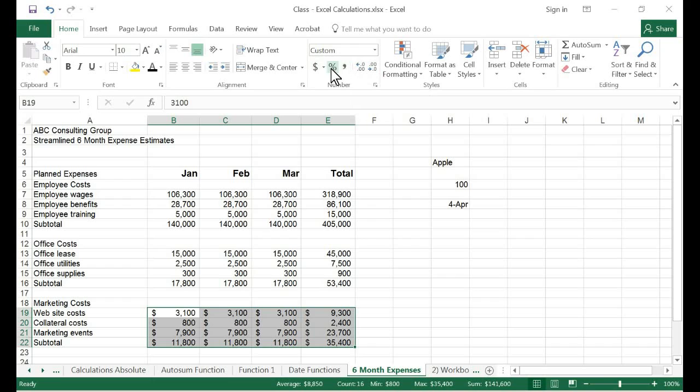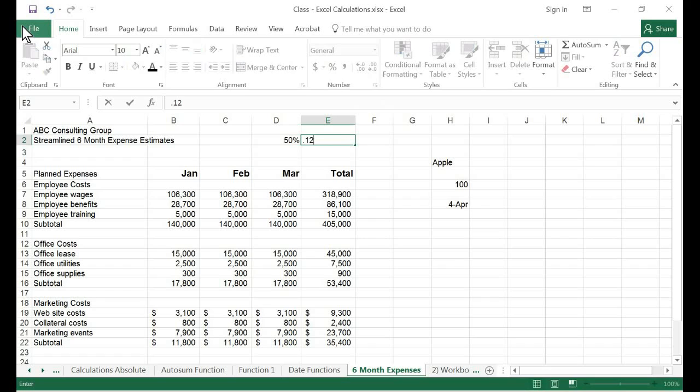And let's look at percentage next. I'm just going to go to a blank cell, and I'm going to type in the number 0.5. Now 0.5 is 50%. 0.5 of something is half of something, 50% of something. So I could now put in the formatting for that cell and see it display as 50%. Let me try a number with a fraction, 0.125. Okay, there we go. Let's see what that looks like as a percentage.